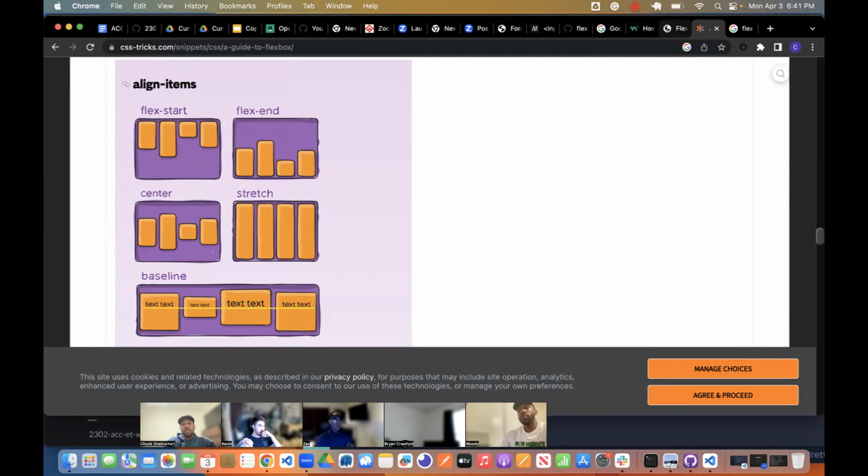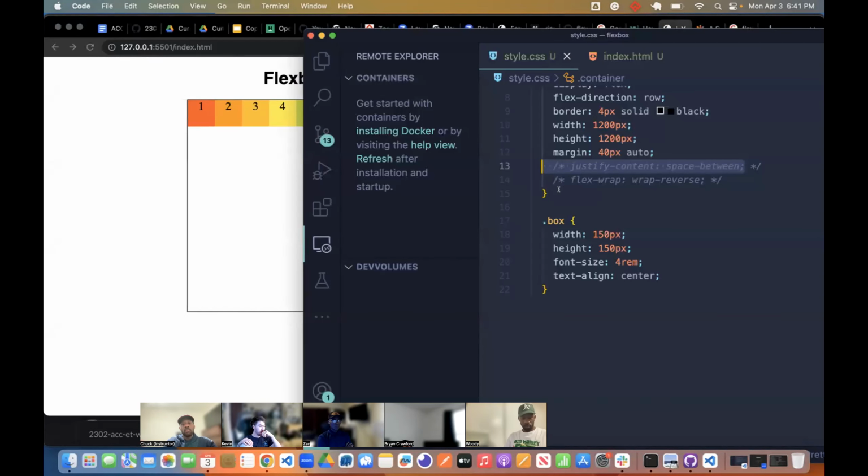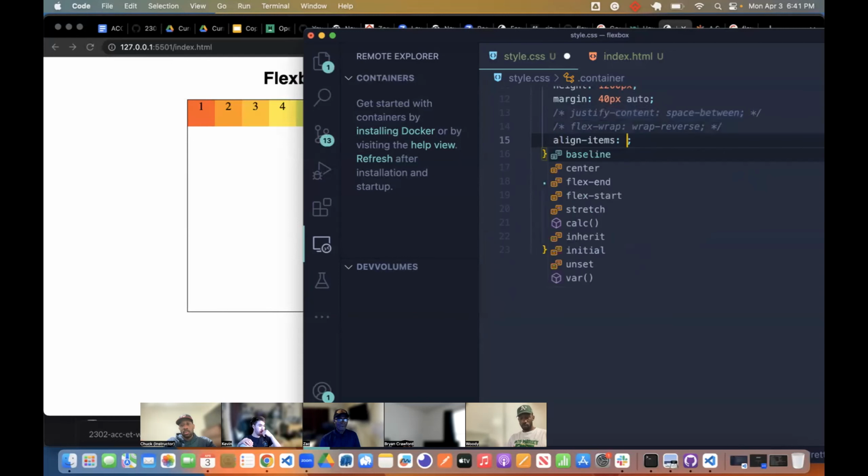So I'm in my row, display flex. Justify content space between. I can hide this. I'll do align items flex end.